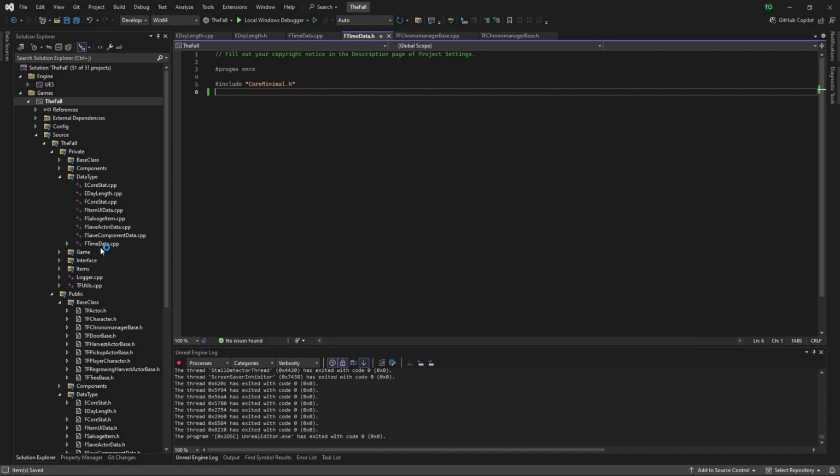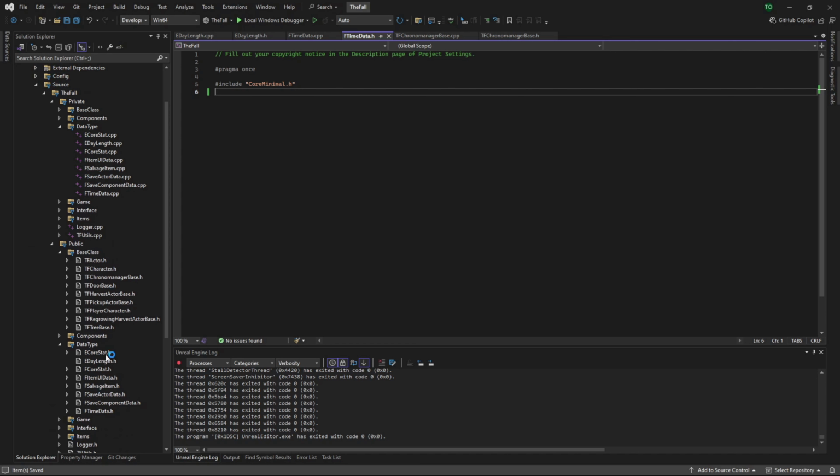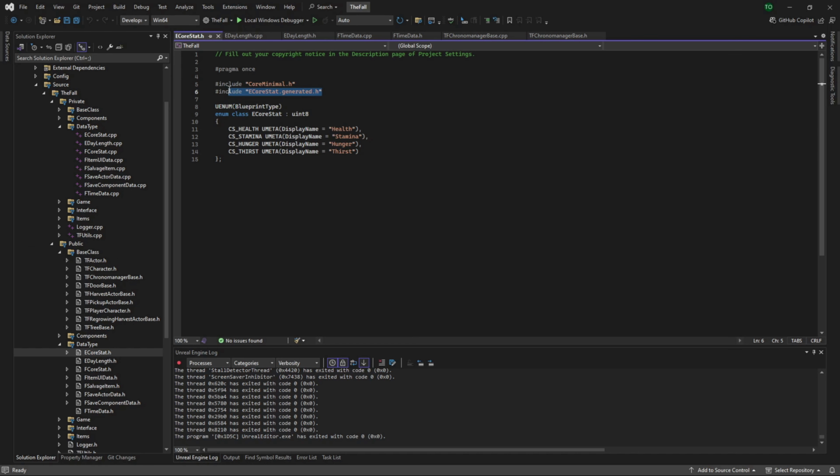We're also going to want to make sure we do the same thing we did with our other data types. You need to include your data type name.generated.h in your header file.